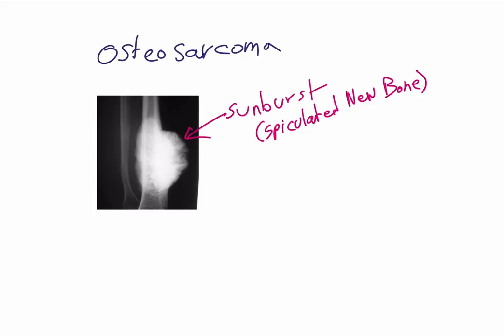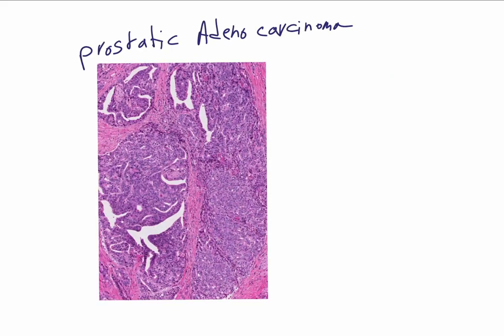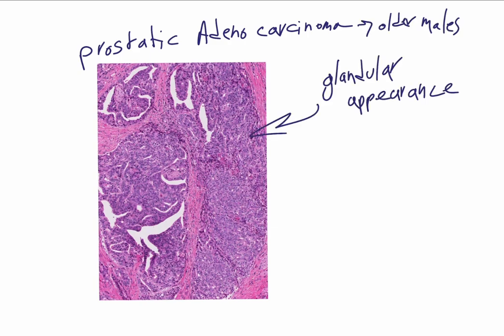Next up, we're going to give you prostatic adenocarcinoma. So basically for this image, I want you recognizing the glandular appearance. Now, you're not expected to know this image just by looking at it. You're not a pathologist, but I'm showing it to you so that you're familiar with it, so you don't get caught off guard. Now, metastatic prostate cancer is very common in older males, and this does show up on USMLE questions. Just remember, prostate cancer appears glandular, and this is not the same as the cartilage background and lobulated cells in chondrosarcoma.